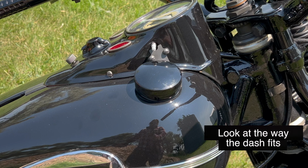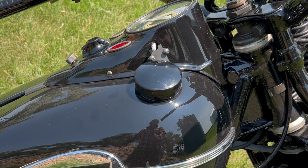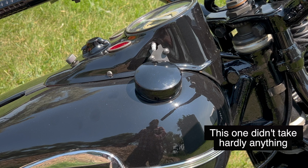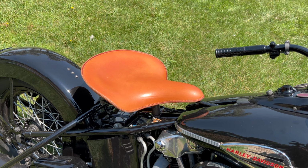Beautiful neck. Look at the way the dash fits. It's worth the effort. Sometimes we have to spend days on that. This one didn't take hardly anything. The seat was done by our friends in Florida. You have an NOS seat that they match the color to.